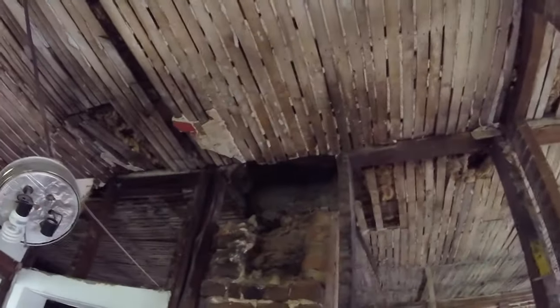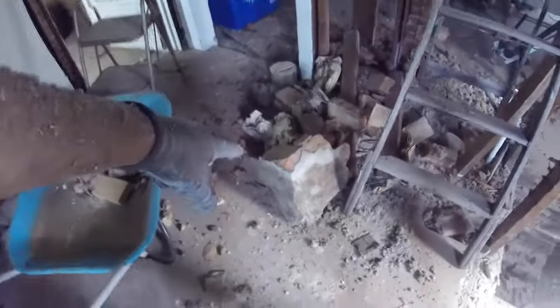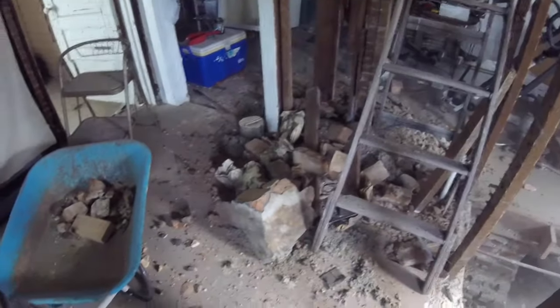All right. Yeah, hardest part is over. This is the mother of all of the chunks. But this is what I was having to deal with. This is the part I couldn't see. So I'm going to show you at the top here as I'm taking the bricks off that it's just full of dirt. It's amazing. And I'll just show you what I have to do to just get these off.